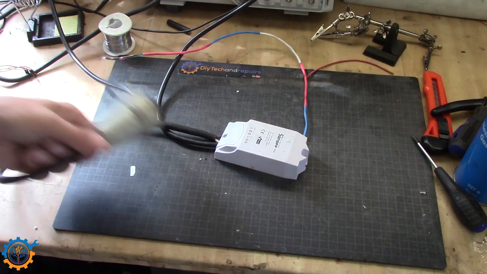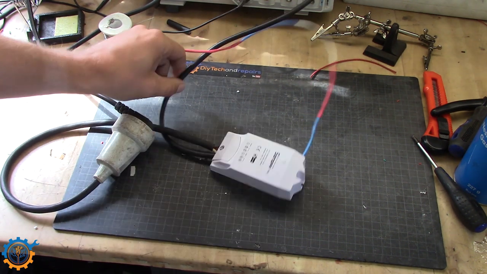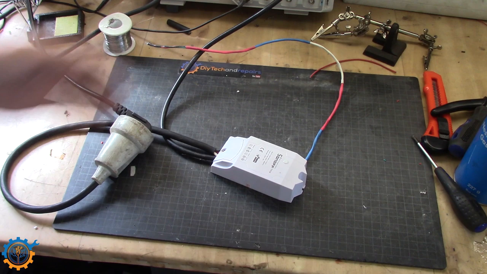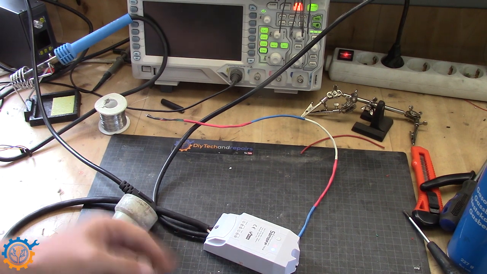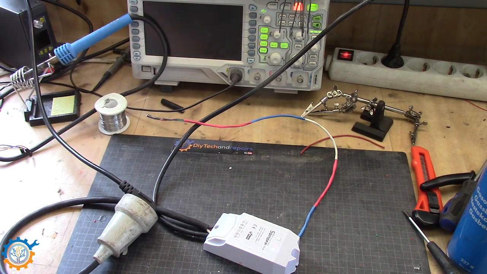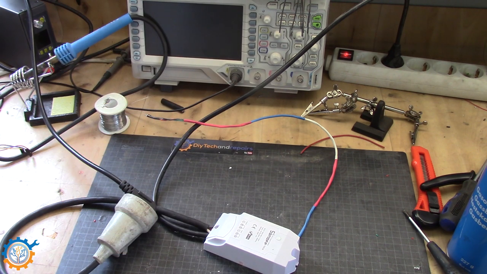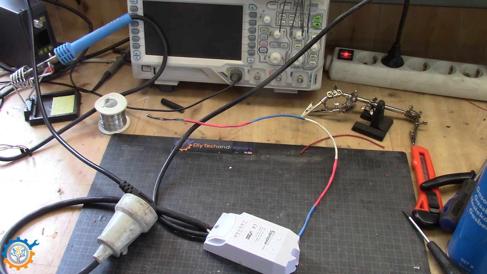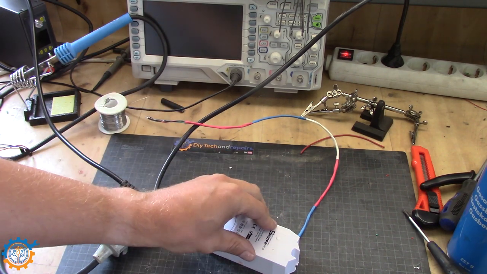I have now hooked everything up. I found an old wire from an extension cord that was broken. The wire goes in here, the temperature sensor is here. It's time to test it out. I have connected it to power. This one is connected to the oscilloscope. If I press the button it turns on. As you can see it turns the oscilloscope on. If I go to my computer and toggle it, it turns off again. It's actually working as it should. Let's go out and mount this where it should be and then configure the data from the temperature sensor to actually control the Sonoff.